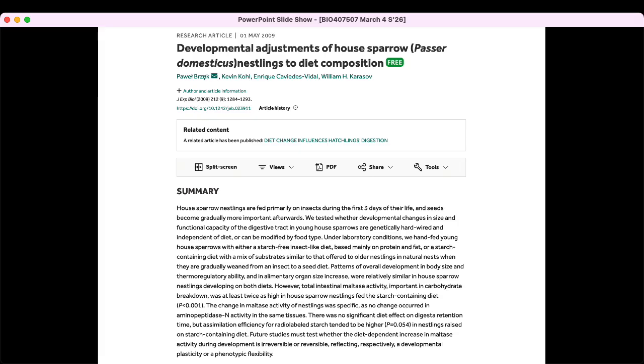And Ashton, do you want to add anything to that? This group also did another study about the adult house sparrow, and I was very interested in the fact that they found the opposite results. Oh, yeah. They had plastic Aminopeptidase N, but they didn't have plastic maltase, so it was flipped. I thought that was interesting.